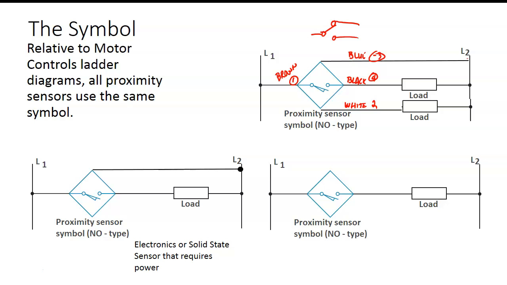So over here on the 3-wire sensor, this should be brown. This should be blue. This should be black. And on a 2-wire sensor, this should be brown. And this right here should be blue, because it points toward L2. So your power pins are going to be brown and blue. It's just that this one powers up through the load. So this sets it off.